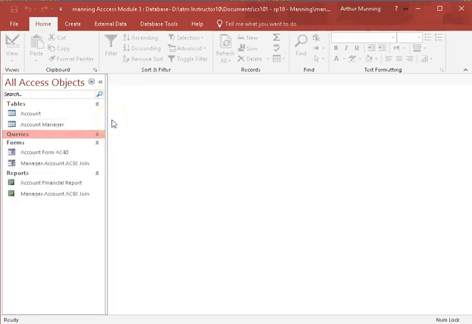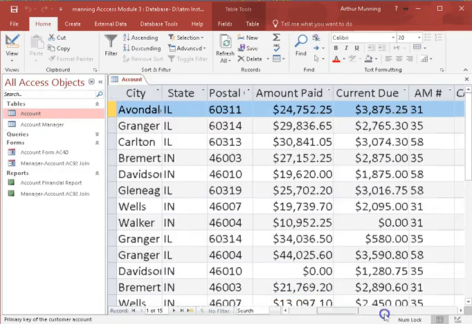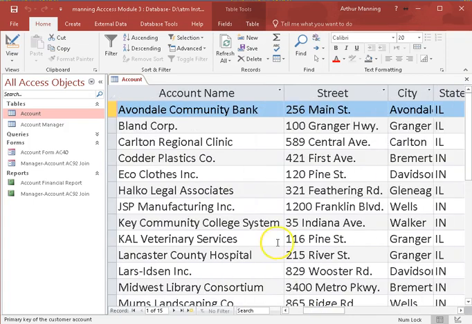Now some things that we need to do in databases is get rid of some old records or correct some records. I can correct account records just like I did initially. I can always come in here, treat it as if it were a spreadsheet, and adjust any data in my account tables. We're also going to search for records. Queries do that. We can also use Control F as we're just viewing it in Datasheet View. We can even use Control F when I'm viewing it in Form View.